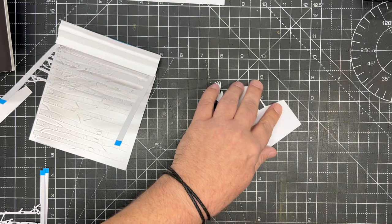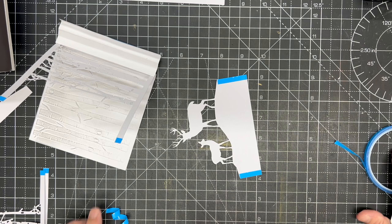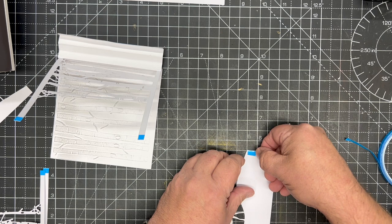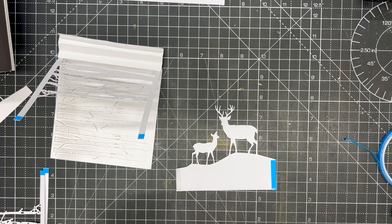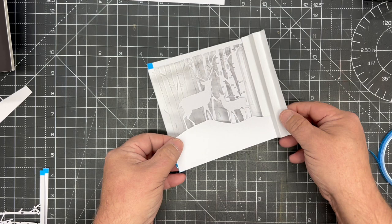We're then going to take the largest of our trees and this time put tape on the back — on both sides. I would strongly recommend using power tape if you can get it; it's the strongest tape available. If you can't get power tape, use a very good red line tape — they aren't all the same, so don't use your standard finger lift tape. We reveal on one side, close the piece, and attach it butted up against the fold — giving us our second layer.